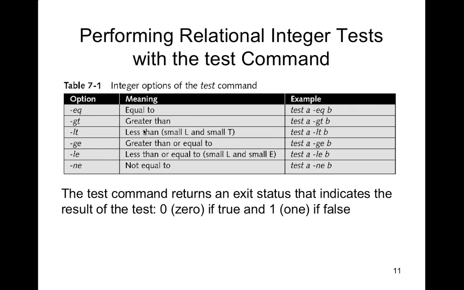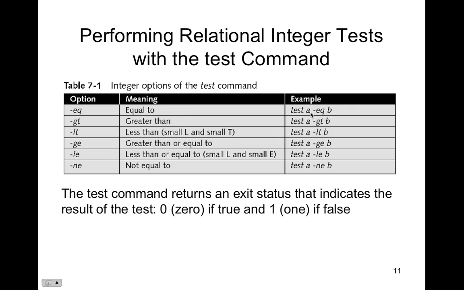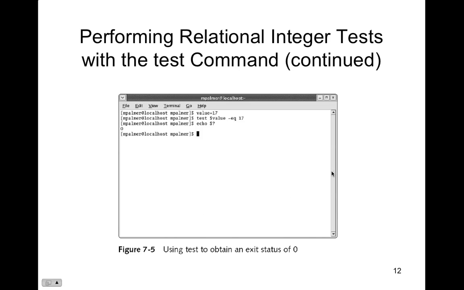So the test command returns an exit status that indicates the results, whether it's 0 or 1, being true or false. We actually sort of saw an example of this in the last lecture I gave in terms of scripts that test, bring back test conditions instead of setting variables or something of that nature. And this is just some more information to give you of some of the different options that are available. And the example over here is using test as the name of the script. A, test, does it equal B, is it less than B, greater than B?